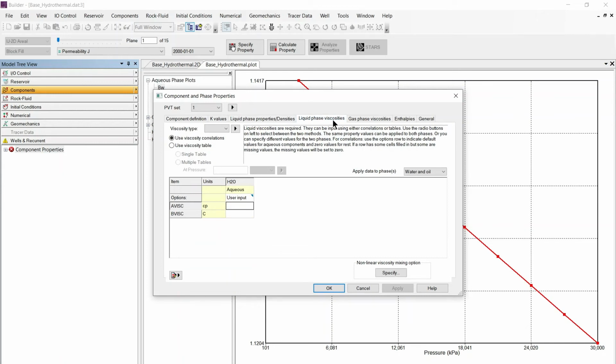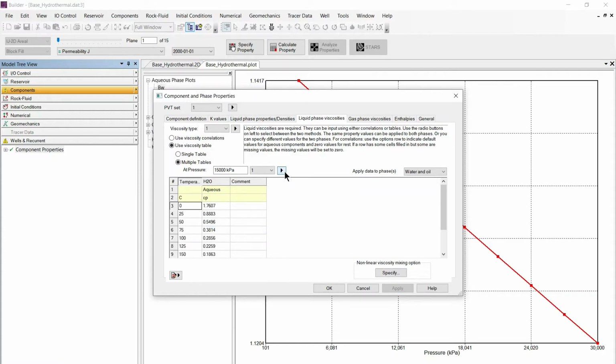And here we could either model viscosity of the water phase by using a correlation or viscosity table of temperature versus viscosity at one pressure or multiple pressures. In this case, I've got two tables. The first one is at 15,000 kPa. I'll just go back to Excel and copy the data and paste here.